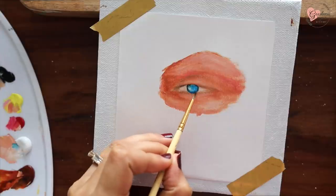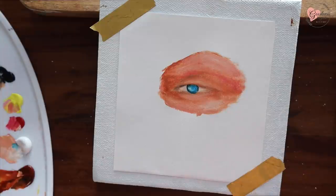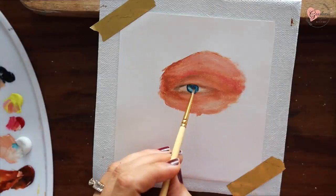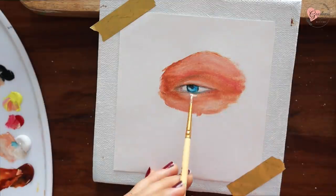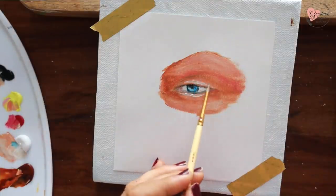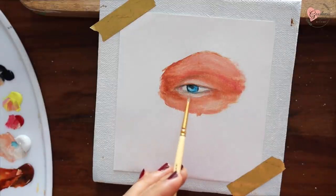I really would emphasize doing a lot of work on this lens area, because this is going to be the most important element. It's going to add so much beauty and make it appear much more natural and realistic. So do work a lot on the center lens area as well. And of course, keep in mind where exactly the light is going to fall and the shadows, and it's going to come out really beautifully.